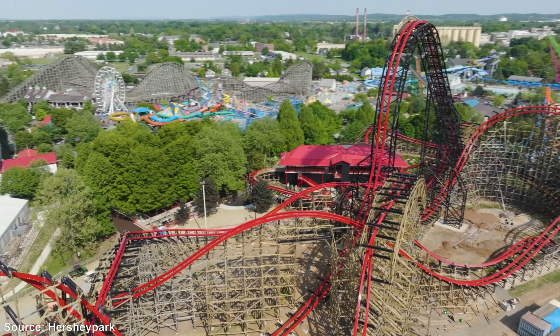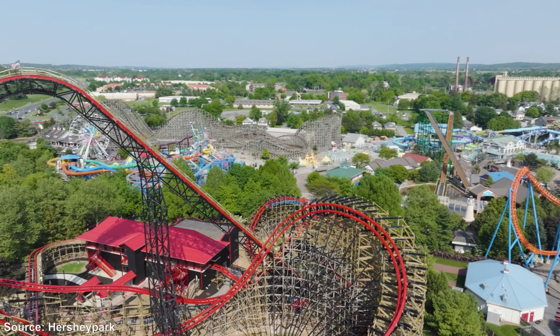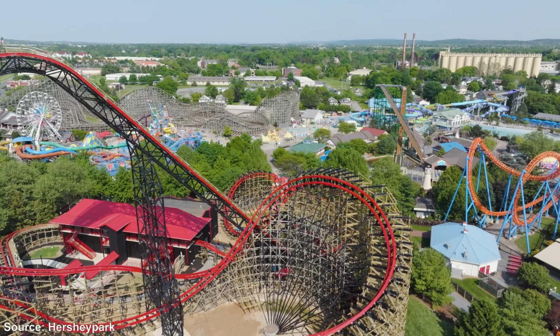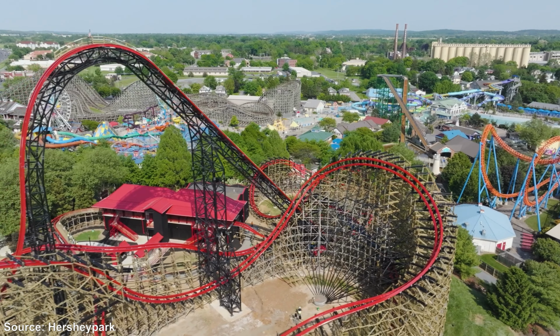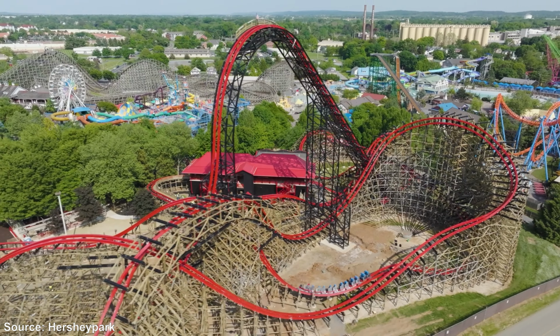I'm really curious to see how the lockers are implemented. Correct me if I'm wrong, but I'm pretty sure double-sided lockers are being implemented for this attraction, so I don't know if they're required or if they're optional. I'm really curious how that's going to work out. I wonder if it's going to be as fluid as a ride like Velocicoaster at Universal, or if it might be a little more messy like what I've heard of Wonder Woman at Magic Mountain. I guess we'll just have to see how that goes.